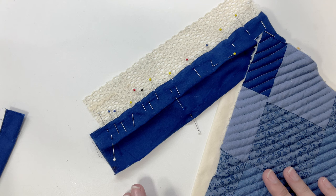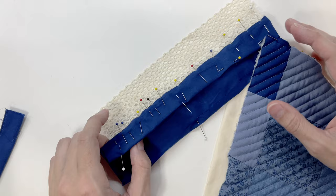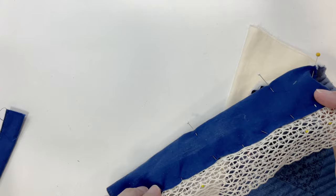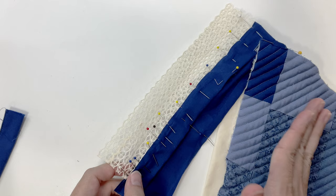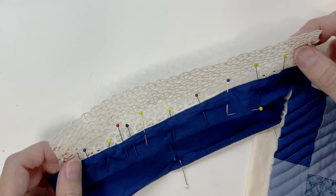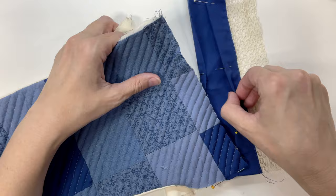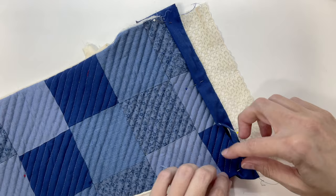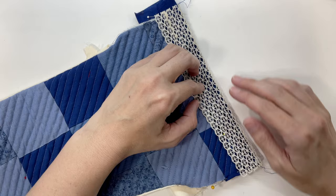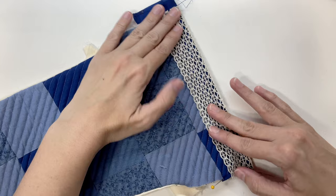I've cut out the lace and pinned it into the top piece. Although I made that blue strip piece because the front ended up short, it actually worked out nicely because it allowed me to add the lace. Otherwise I would have made the backing taller, folded the extra over the top, and attached the lace there. I've sewn the lace in and placed the top piece onto the stocking — this is how it will look with the lace folded over. I may lightly iron it to help keep the fold before sewing it down.